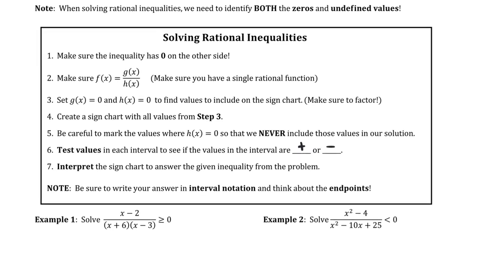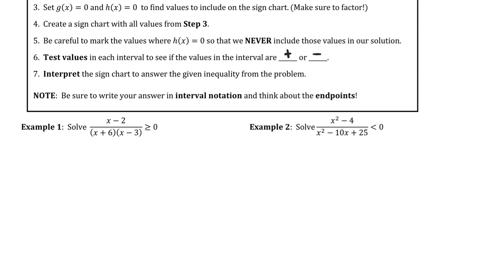Let's go ahead and move this up so we have a little bit of room to work. This one is nice because it already has the inequality compared to 0. So we need to set our numerator, x minus 2, greater than or equal to 0. That's going to give us a 2, and because of that equal sign, we can include it. Then we're going to set our denominator equal to 0, and these cannot happen. I'm just going to go ahead and put an equal sign. It doesn't really matter. So we got a negative 6 and a positive 3.